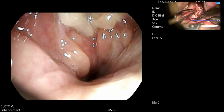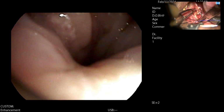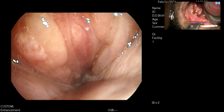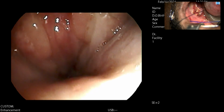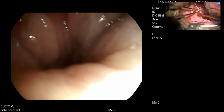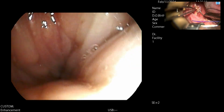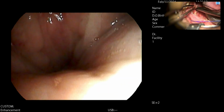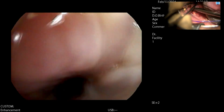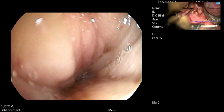And now we are going to show you the velopharyngeal collapse. This is the lower velopharyngeal collapse. It's a complete collapse. We are using a Pentax endoscopy system and BIS monitoring also. I'll show the BIS monitoring, and the person will talk about it shortly, to tell the depth of the sleep and the level of anesthesia.